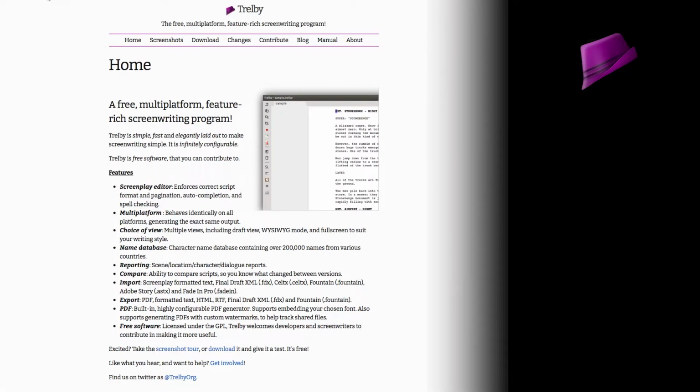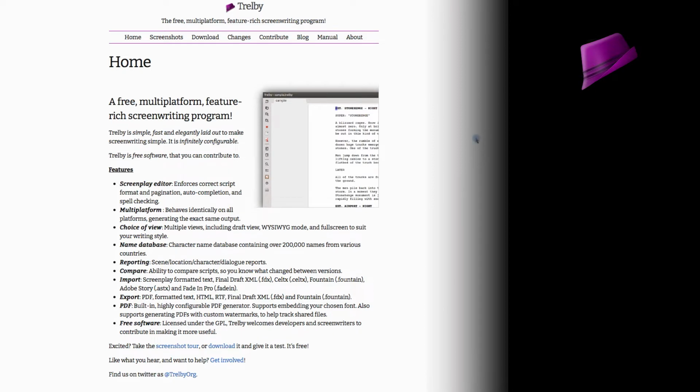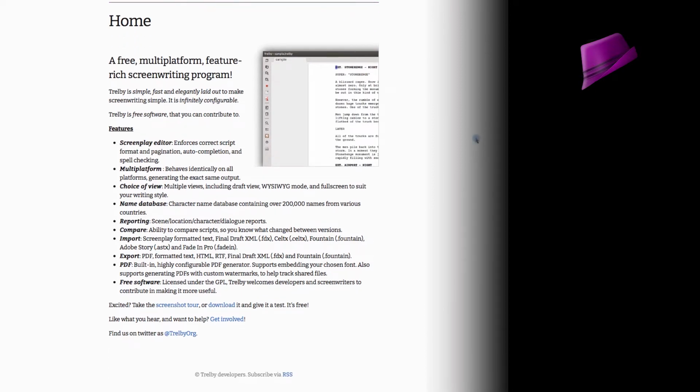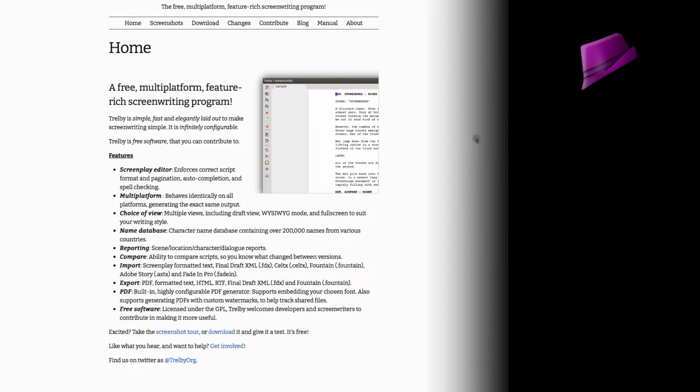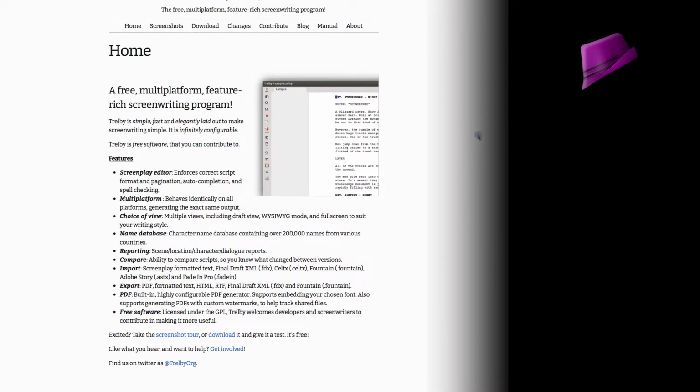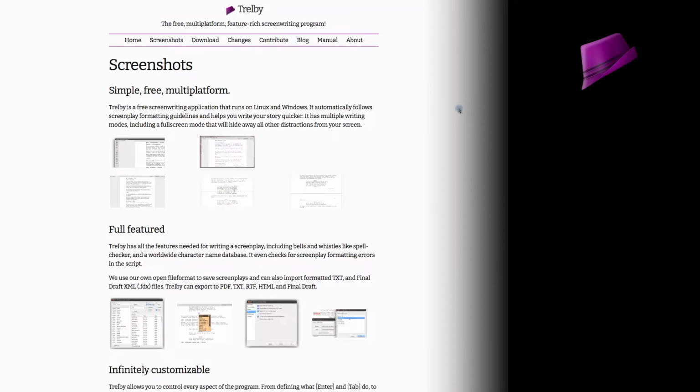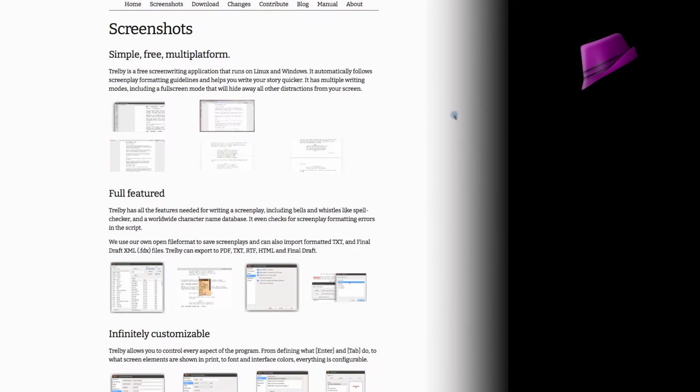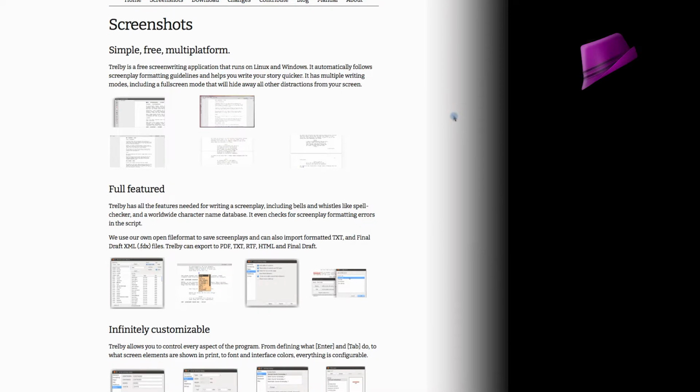Trelby is an open source screenwriting software, and if you're also into coding and software development, you can join the community to help enhance the software experience and add in new features that you want. Now, just to be clear, it seems like you have to know code or text for all these. These are the only two that really have that, so the others are more straight software, but I know some of you may be interested in this, so that's why I'm mentioning it.